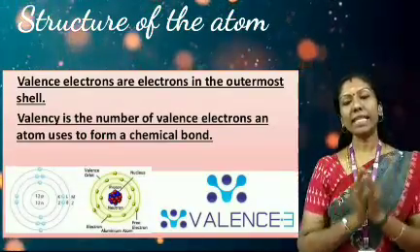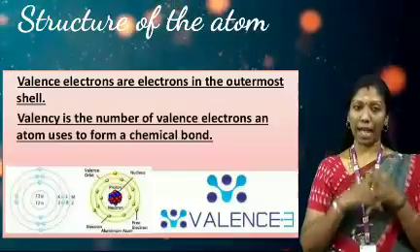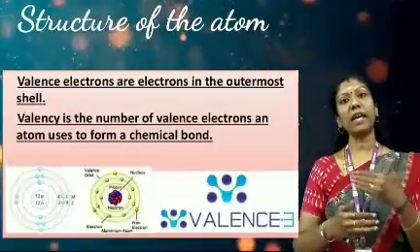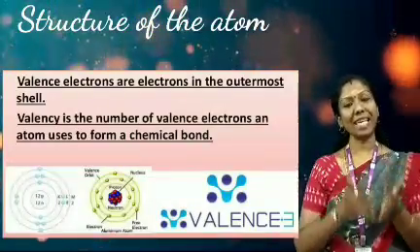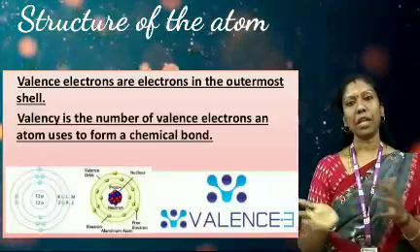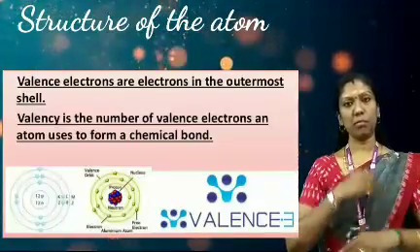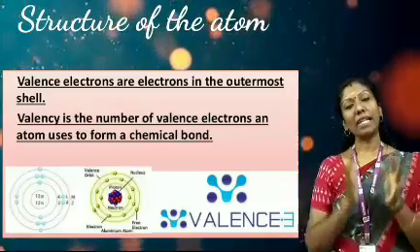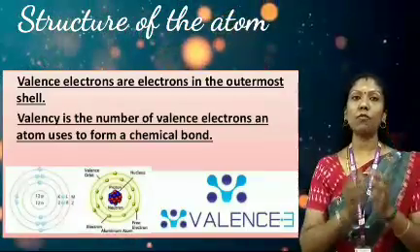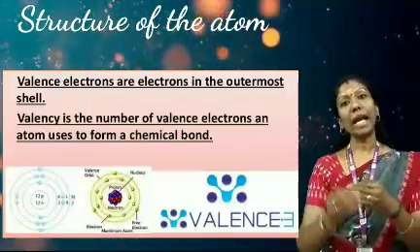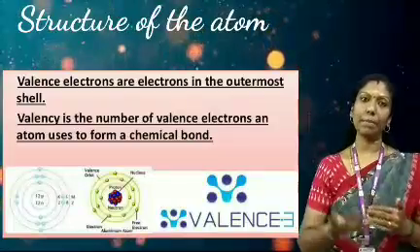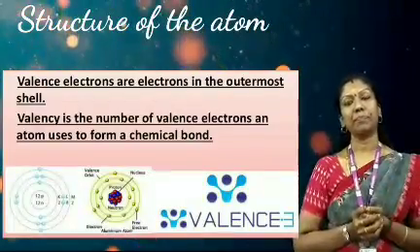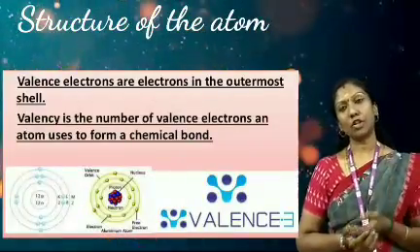Now, valency is the combining capacity of the atom to form bonds with other atoms of the same element or the different element. That is how the bonding takes place and the elements react with each other. So, valency is the combining capacity of one particular atom to react with atoms of the same element or the different elements.